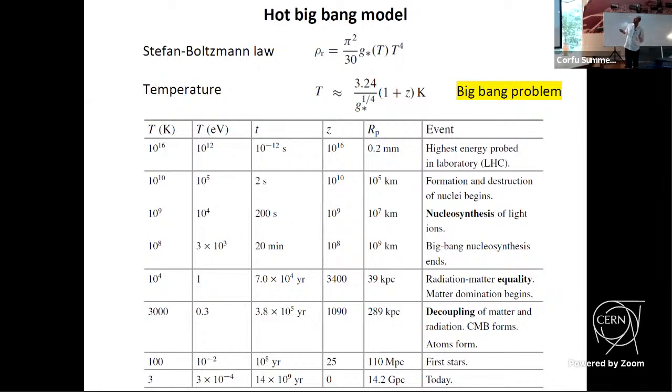Here in the table I reached the LHC energy, leaving what happened before for the part on inflation. But this is why it's called the hot big bang model, because the universe was quite hot for most of its life. For instance, when it was 380,000 years old, which is the age of the cosmic microwave background, the temperature of the universe was still about 3,000 Kelvin. And nowadays it's cold, because it's only 3 Kelvin, which is the temperature we saw at 2.76, which we saw below the microwave.